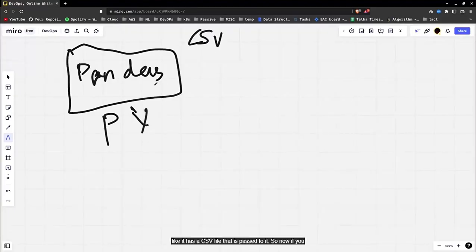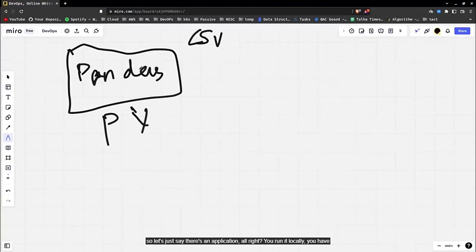Now, if you don't know what pandas is, what Python is, and what CSV is, I will be dealing with what Python is. I'll be showing you a few basic Python libraries, because even as a DevOps person, you need to have some sort of a ground to stand on in terms of development, because that is the only way you can truly understand what the developers are doing. If you don't know what dev is, DevOps is going to be really hard. I'm not saying abandon this and go learn dev first, but it's a really good thing to have. Through this course, we will be looking at some of the dev side. I'll be teaching basics of Python, and basics of different runtimes.